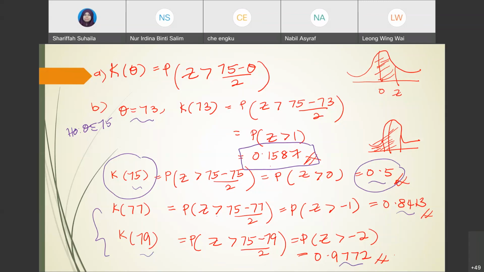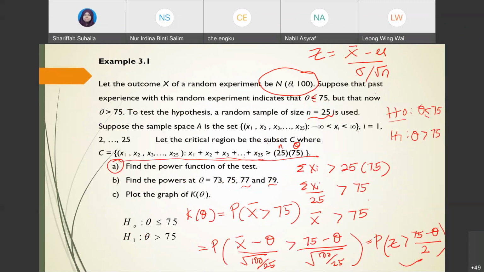Tetapi the idea is here, kalau kita tengok K75. Okay. So since it has high probability of rejecting the null hypothesis, when H0 is true, is nearly 50%. So this kind of test does not appear to be a satisfactory test. Okay. So chances kita nak tolak kita punya null hypothesis, padahal hipotesis kita tu benar tu hampir 50%. So it cannot appear to be a satisfactory test lah. It's not efficient lah. Kita punya test one ni. Kita punya case yang pertama lah.